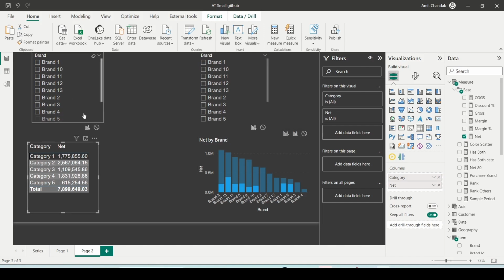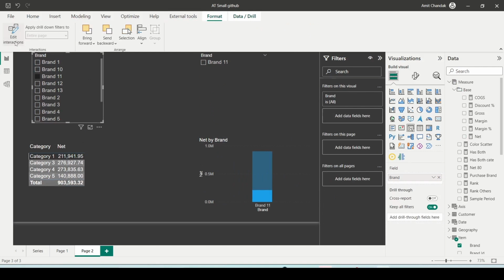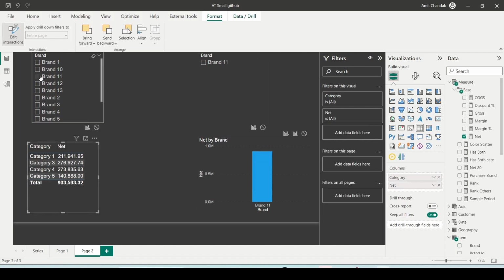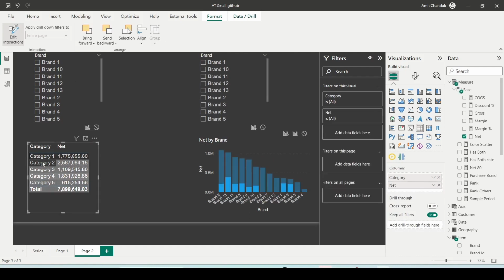Now how did I get these options? How do I see this? So if you select any visual, you can go to the format and you can enable the edit interaction. Once you enable the edit interaction, you will be able to see how these interactions are going to come in. Now I'll remove the slicer values. Now if I click category here, you can see I can do highlight. Highlight is an option which is supported on visuals like bar and pie.